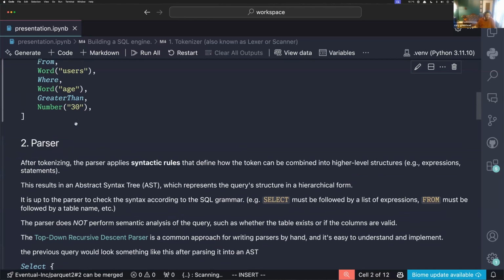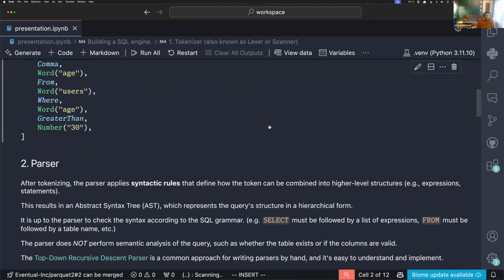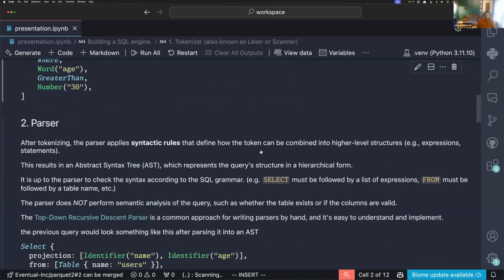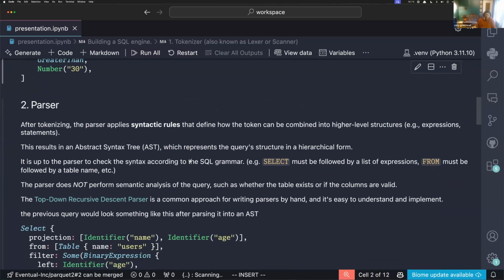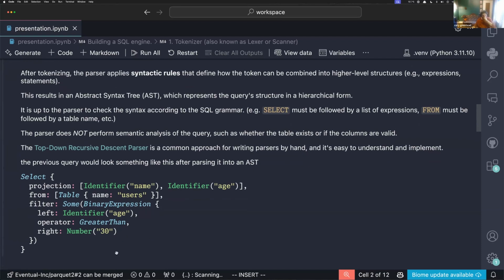What this same query would look like after being converted into a syntax tree is something that looks like this. It's a select statement, it has a projection, it has a from, and then it has a filter. And if this had nested select statements, you could easily see how this would get pretty nested and resemble more of a tree syntax.